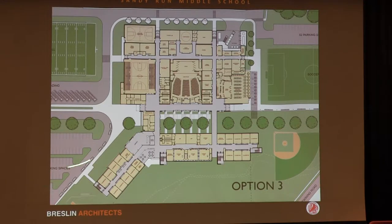On this scheme, we were looking at splitting up the groups, the teams. Some of the teams would be over here and some of the teams would be over here, and then the common use facilities would be in between, such as, for example, art and science laboratories. There's a main stair here and a main stair here that allows you to come across the hallways and go up or down the floor. So it's quite compact and quite efficient. The other stairs are simply fire stairs that are required by exits. But there's only four stairs in this scheme. Right now we have one elevator, but we're looking at a second elevator for redundancy purposes. Next scheme.